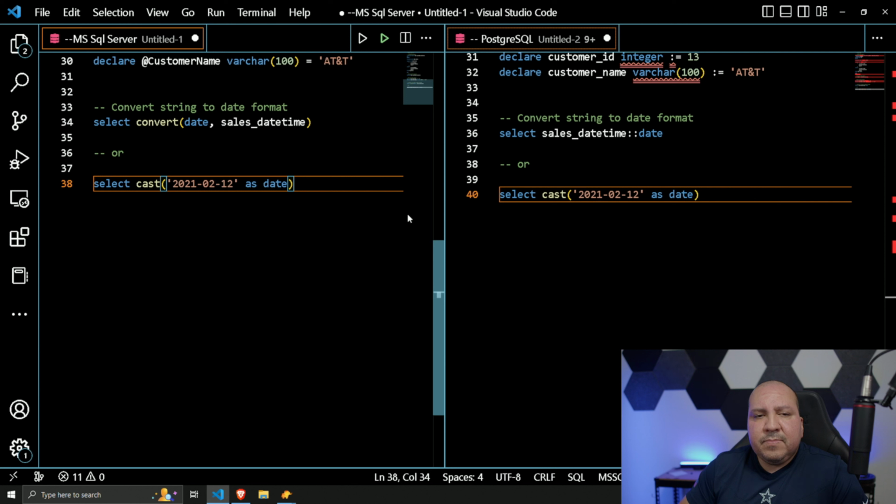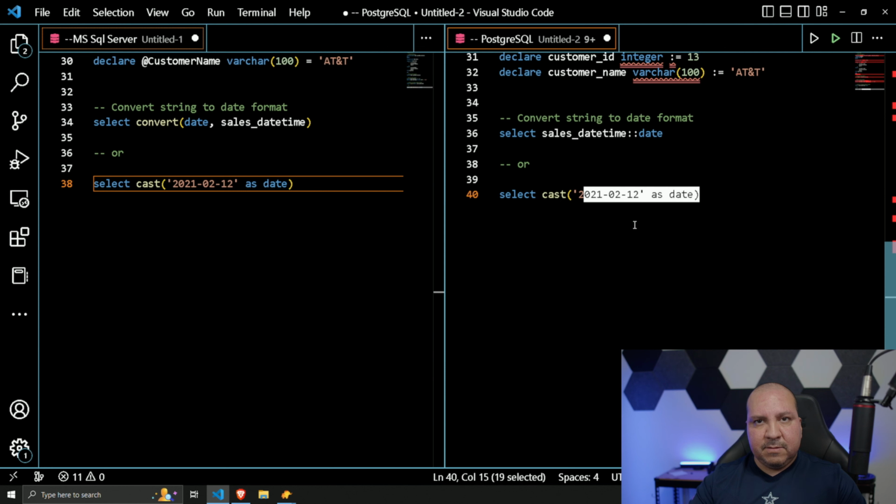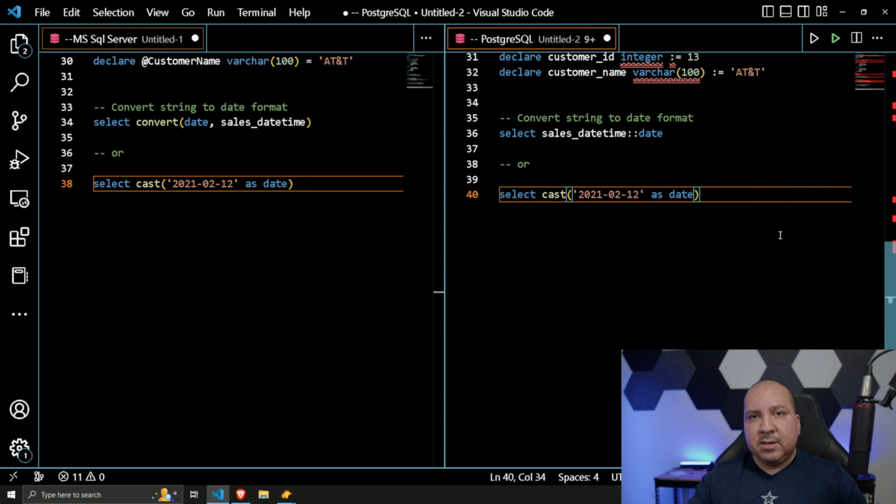Here's where it becomes very beneficial to use something like cast, because it is a conversion that exists for many other databases. Let's say you have this select statement that you're running, and there's some migration where the data is being migrated over from Postgres to SQL Server.